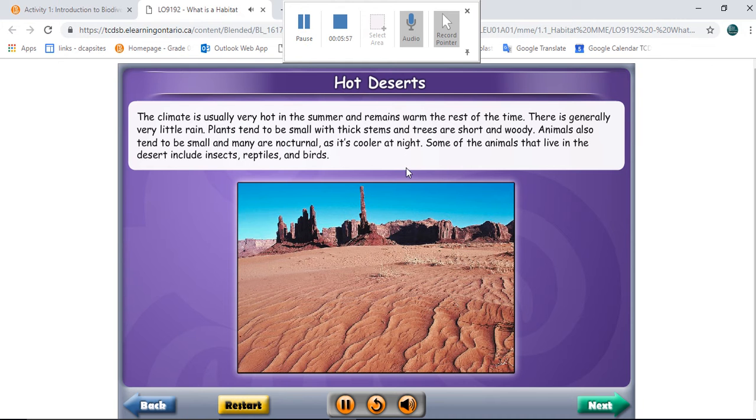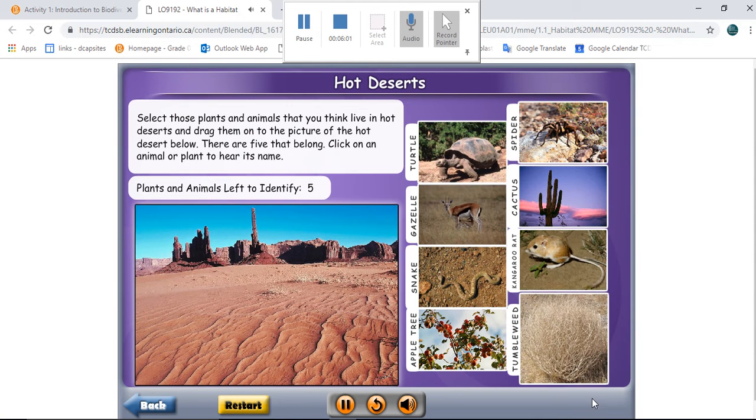So I'm not going to go through all of this. I'm just going to show you the interactive learning part. It's very easy to follow. We do have to move various items across. As you can see, the incorrect answers are going to be brought back and the correct answers are going to stay. This is approximately a 10 or a 15-minute activity, an interactive learning activity that they would be able to use.